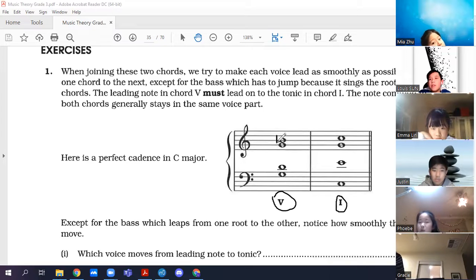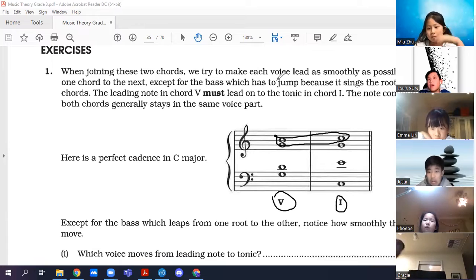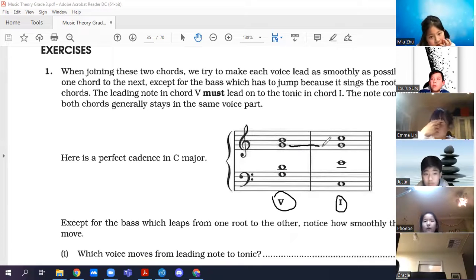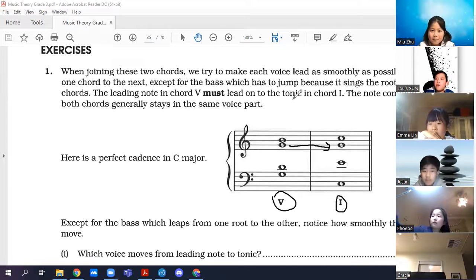5-1, and preferably in the soprano, leading note to tonic. In one of the voices there's a similar note. In another voice, it's supertonic to mediant. And you want to make sure the voices flow smoothly and no consecutive octaves, or octaves following each other in the same voices. But that can be avoided if you just make sure that the voices are flowing smoothly.